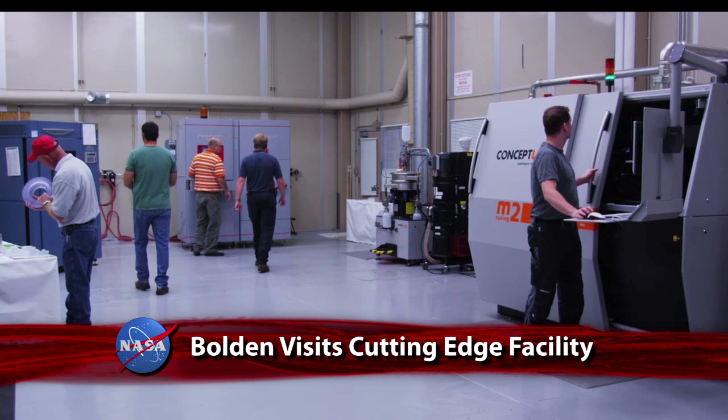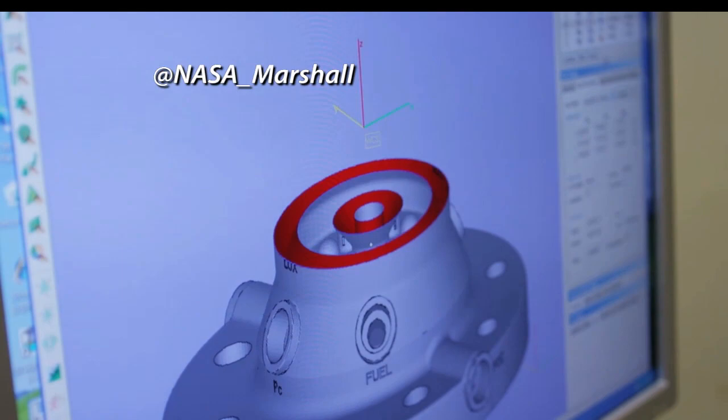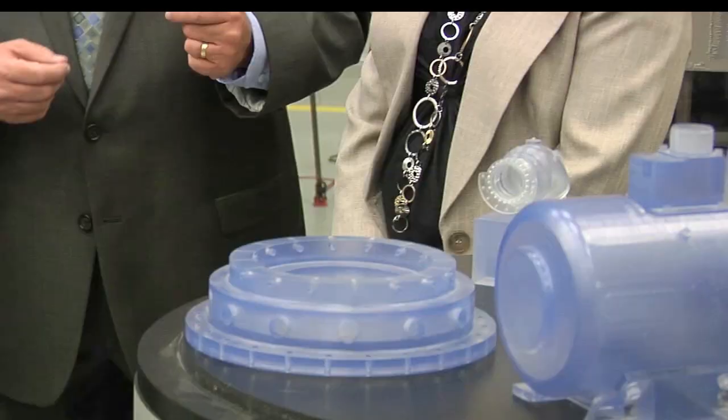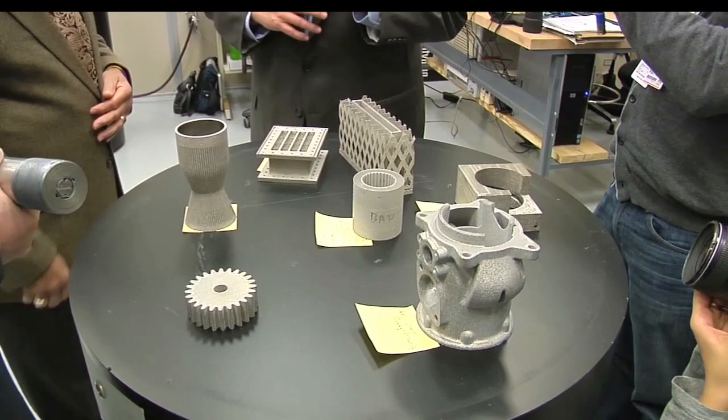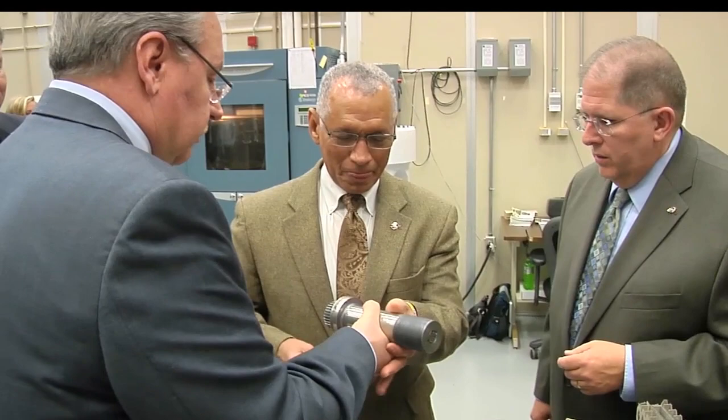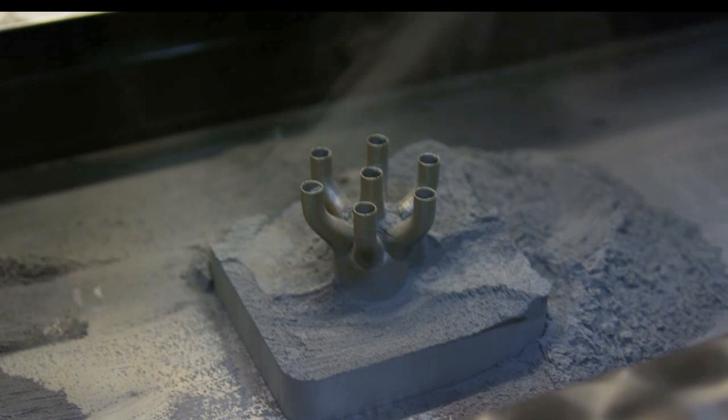Parts for the Next Generation Space Launch System are being created at the National Center for Advanced Manufacturing Rapid Prototyping Facility. NASA Administrator Charlie Bolden was at Marshall Space Flight Center to tour the high-tech manufacturing facility that impacted America's manufacturing sector last year to the tune of an estimated $5 billion. Bolden watched a type of additive manufacturing called selective laser melting create complex parts for the J-2X and RS-25 rocket engines. Anything that we do in spaceflight, whether it's human spaceflight or otherwise, Marshall's involved. People who live here should know that Marshall is an integral part of NASA — it's who we are. Done without welding, selective laser melting also saves time and reduces the cost of creating component parts for what will be the largest launch vehicle ever built.